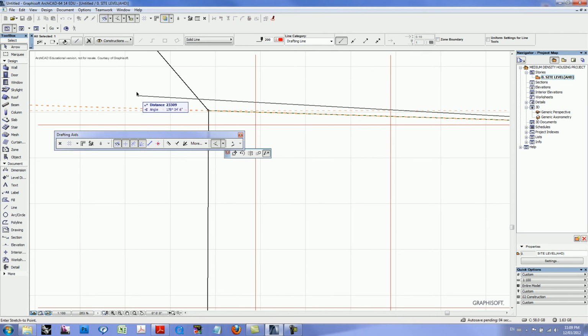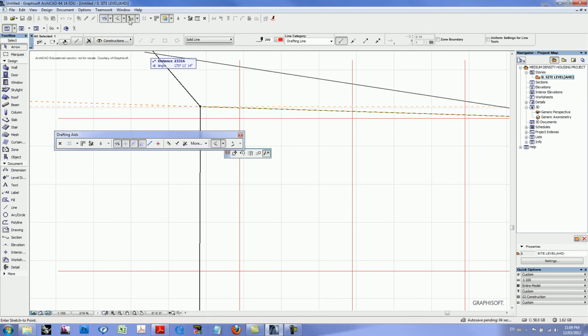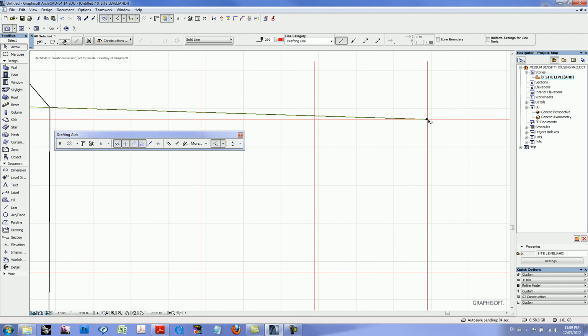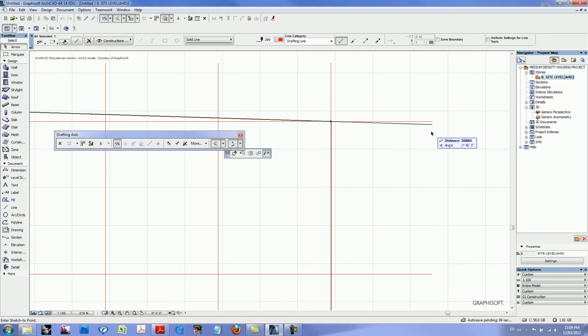Notice how I haven't even finished this command, but I can still come up here to collect the drafting aids toolbox, and then I need to click on this icon, which is parallel constraint, and then click on this line, which is what I want to continue to be parallel to. Then I can stretch out this way, and also stretch out this way.